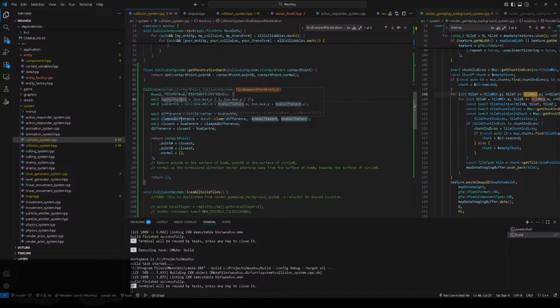And they've got a clamped difference. Yes. But they've only got one closest point, which is the closest point minus the circle center. Wait, box center or the circle center? Hang on.